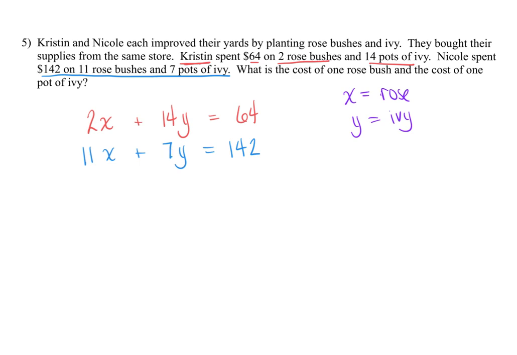But something else I notice about this is all of these are divisible by 2. So as opposed to making my second equation bigger, I could actually make my first equation smaller, because I could divide this first equation by negative 2. It's basically multiplying by negative 1/2. Fractions are not something that people like to do, but I'm just talking about dividing by 2 here. So 2 divided by negative 2 gives me a negative 1x. 14 divided by negative 2 gives me a negative 7y. And 64 divided by negative 2 gives me a negative 32. So you can see how that's actually easier than multiplying the bottom equation, right? I just took this whole thing and multiplied by negative 1/2, or divided by negative 2. It's the same thing.